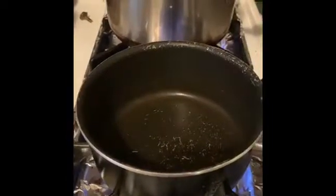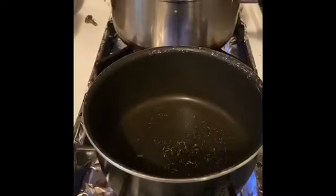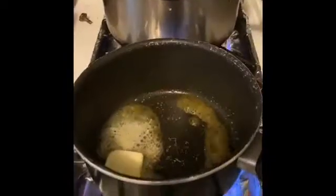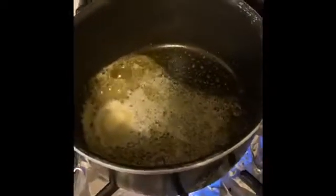While our Brussels sprouts are boiling, we're going to make the bechamel sauce. It's going to start with butter. Once the butter is all nice and foamy, you're going to add in 2 tablespoons of flour, and you're going to cook that until you don't see it anymore, and this will make your butter thick.